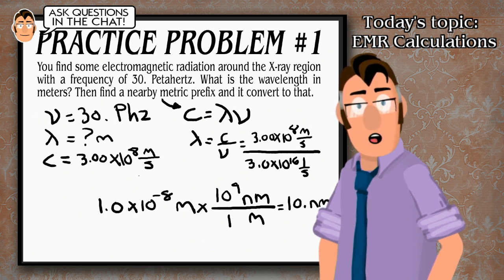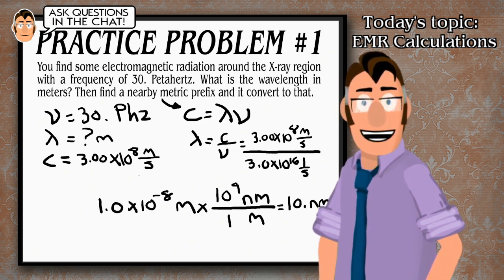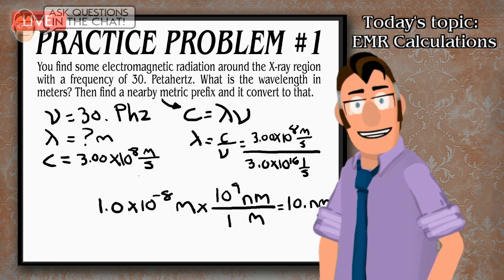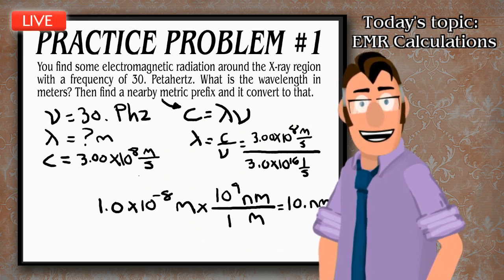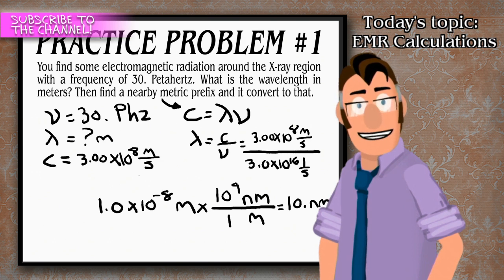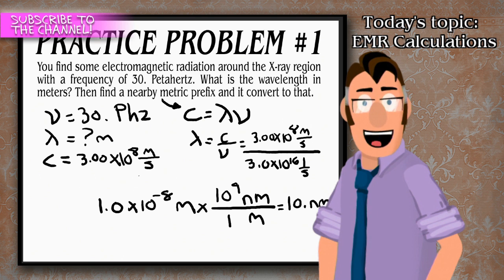Again, what did we have to do there? We had to convert petahertz to hertz using metric prefixes. We had to solve for a variable there, and then we just had to make units work out. Scientific notation made it a little bit more complicated, but if you remember your rules for exponents in division and multiplication, it wasn't that bad. Right? So we'll show you one more version of this problem.